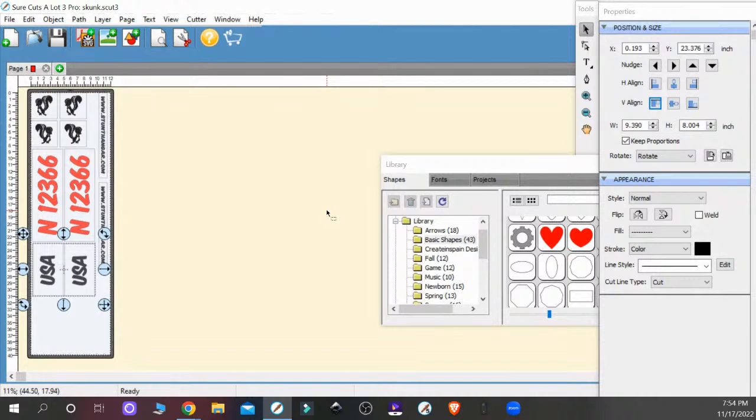Let's see. This is not going to go as easy as I thought, just for the simple fact that I have to do the checkerboards. The checkerboards are going to have to be taped the old-fashioned way because they taper.